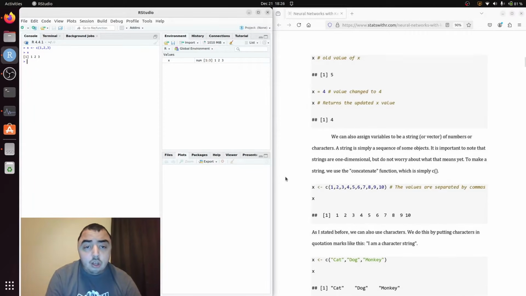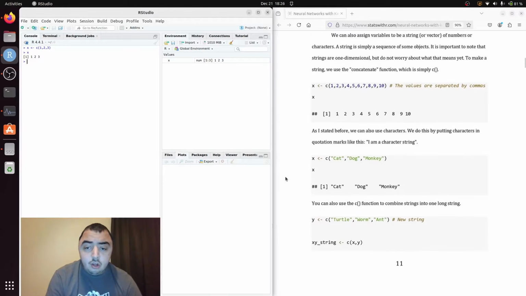But we're not limited to numbers. We can also have it be character values. And as I use that equal sign, I show that I, too, am not the most consistent. I try to use arrow, but I end up using equal sign, not even thinking about it. Okay. So we have the y vector filled with cat, dog, monkey.